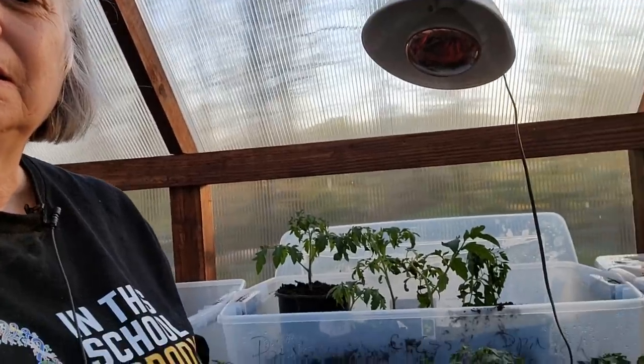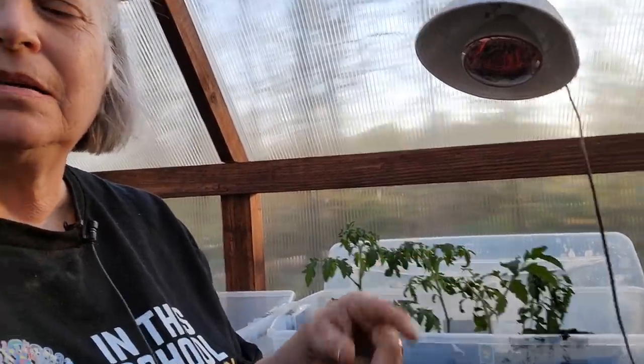Things are slowly coming out of the greenhouse, but even tonight it's supposed to get pretty cold. I still have some of my tomato plants in here, and that one right there is looking pretty sad. It gets pretty hot in here during the day even with the vents open and everything. Some of them kind of struggle. That's one of the bad things about a greenhouse if you don't have a fan in there to keep the air moving. In the heat of the day you can get 100 or more degrees — one time I had it up to 120 degrees, and at that point I didn't have anything in here because it would burn it plum up.